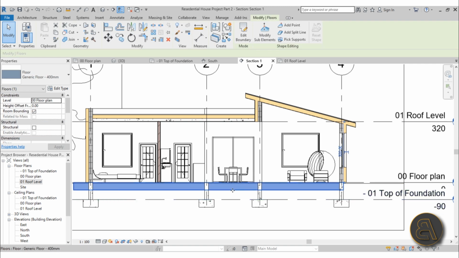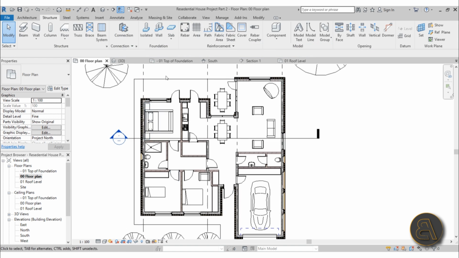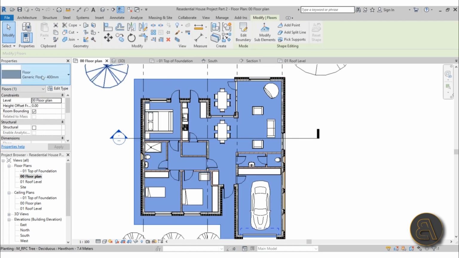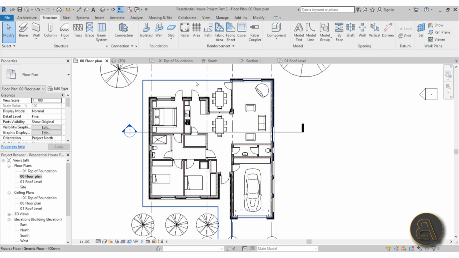Now let's just talk about this floor over here that we have. If I go here to the floor plan, you're going to notice that we just used one simple floor for everything, and this isn't usually how you would approach this subject, so let's create a few of these. We need different floors at different parts of our house. So what I'm going to be doing is just creating 3 different floor types.